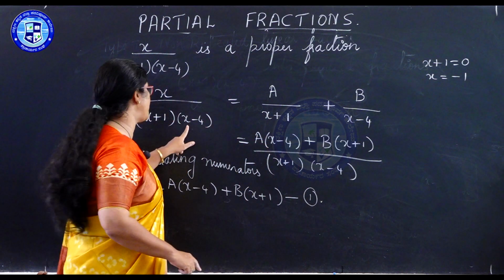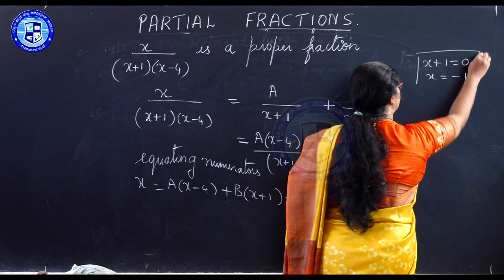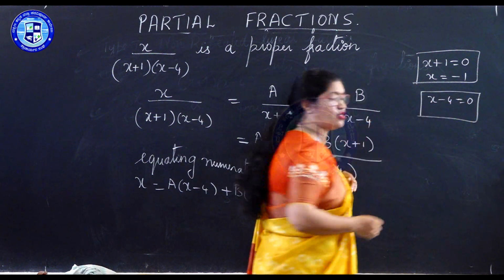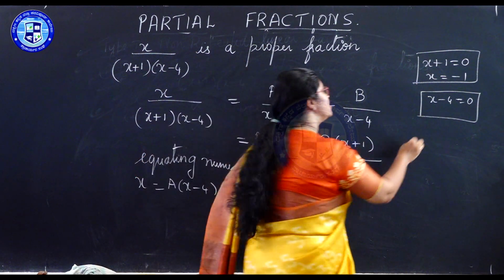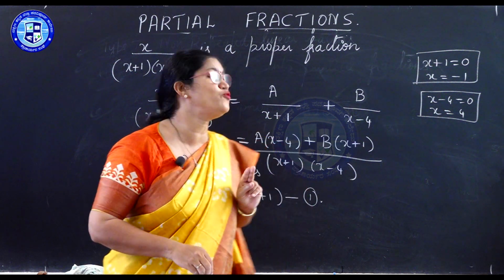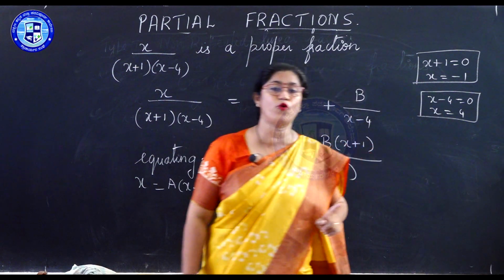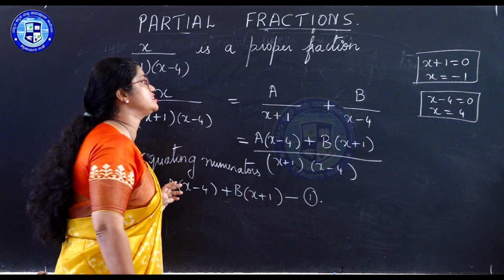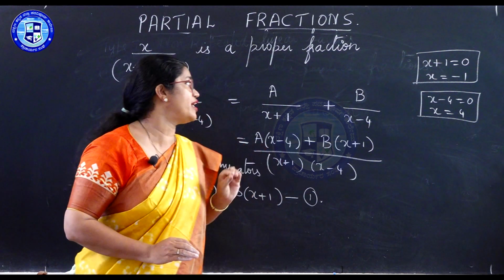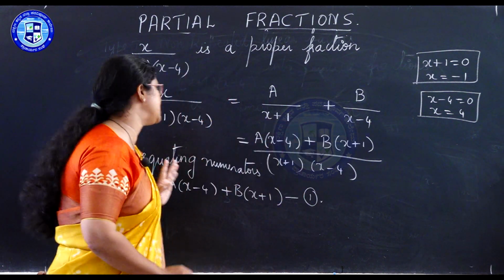So one value for x is minus 1. Next, look at the next factor. What will make x minus 4 0? Again, this is what you're thinking in your mind. Next, think in your mind, what will make x minus 4 0? What value of x? When you put x is equal to 4. So now you got those two values of x. One was minus 1 and the other one was 4, which will make the two factors 0. So these are the two simplest values of x that I am going to substitute. But please note, you could take any value of x, but these will be the easiest for you.